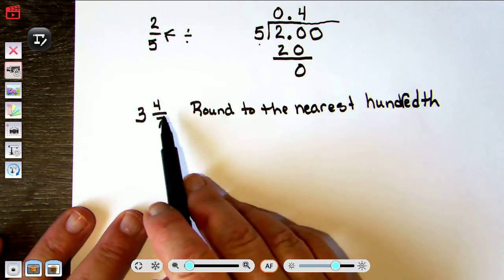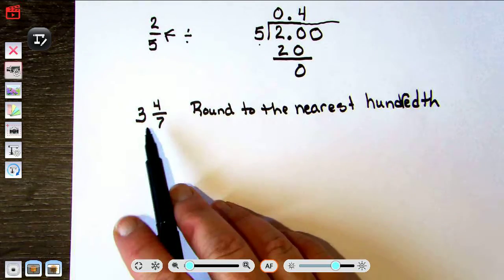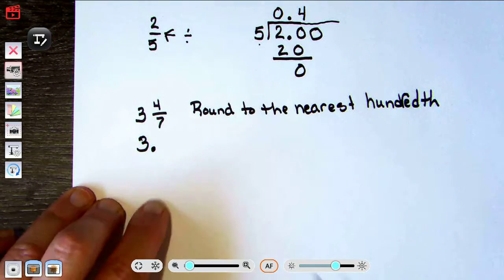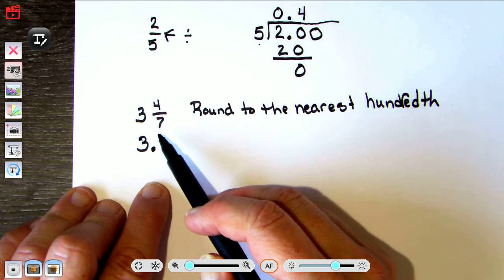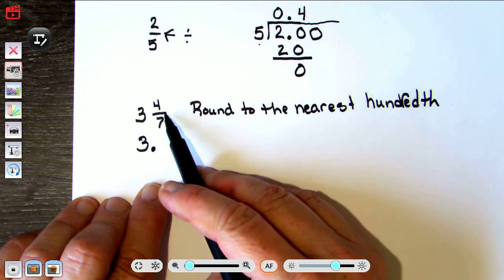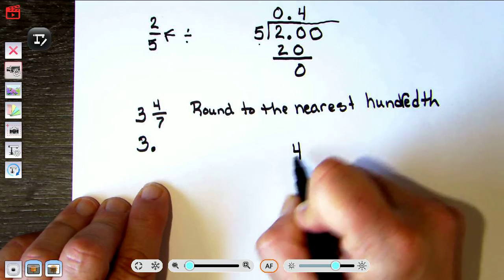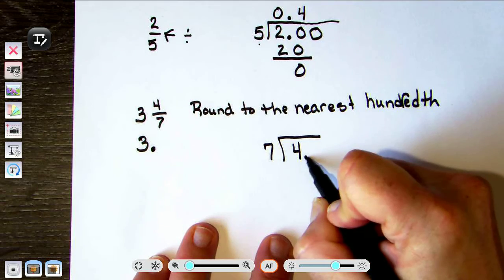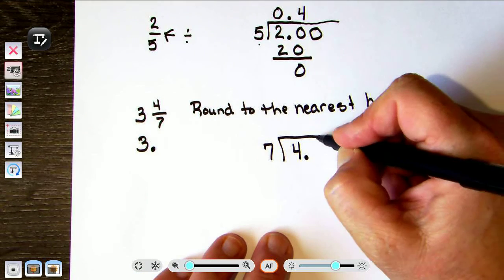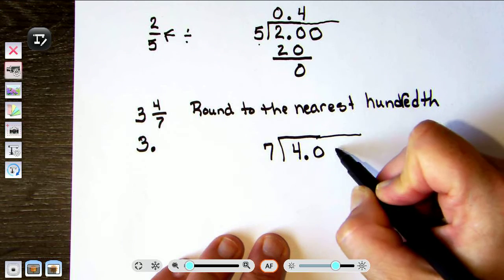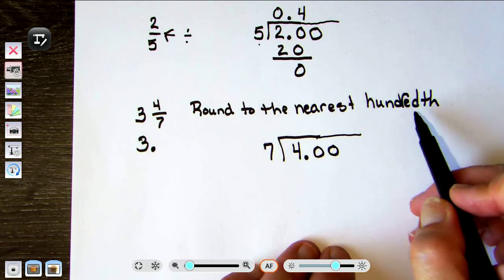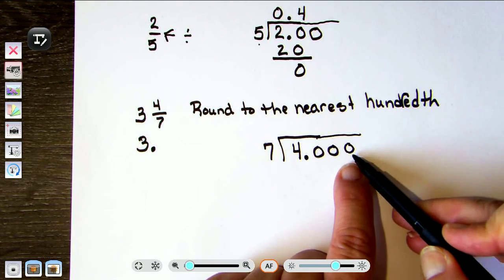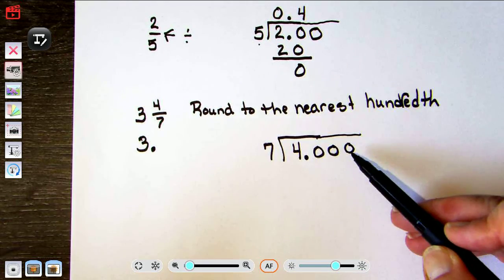So here's 3 and 4/7. I know that 3 is the whole number. So this is actually 3 decimal point and then some digits which come from this 4/7 piece. So again, this is 4 divided by the 7. If I'm going to the nearest hundredth, I'm going to put my decimal point in there. Here's my tenths, my hundredths. In order to determine whether or not I'm going to round up or round down, I actually need to go one more decimal. So I'm going to put that 0 in there, and once I hit that, I'm done.